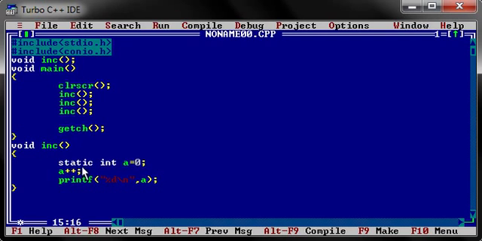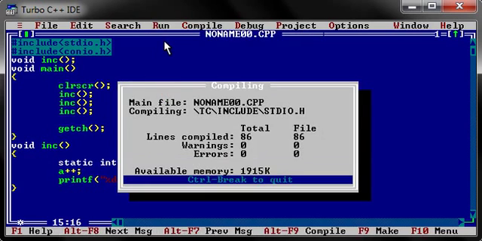Now what static type means is that the value is alive till the program is running, not the function is running, the program is running. So the value of a keeps updating until the program stops running. Okay, let's run and see what happens now.